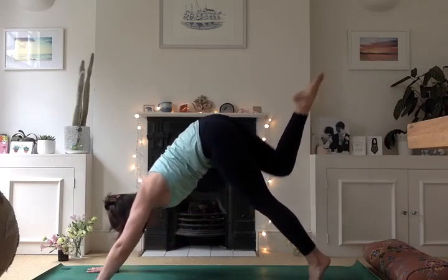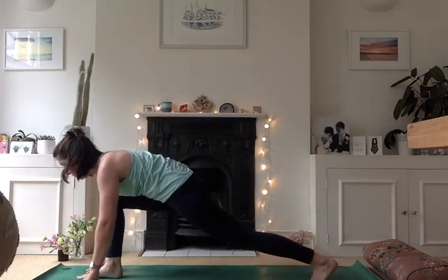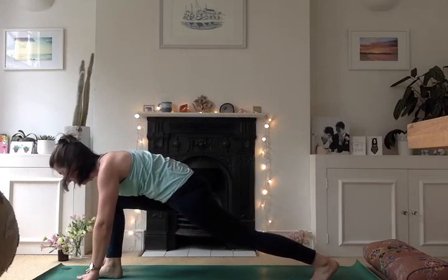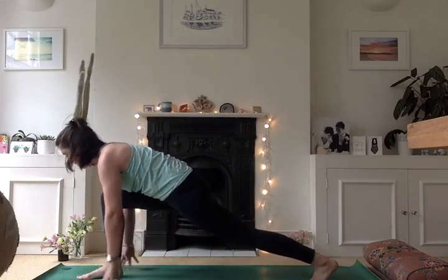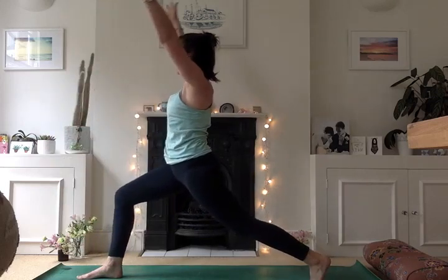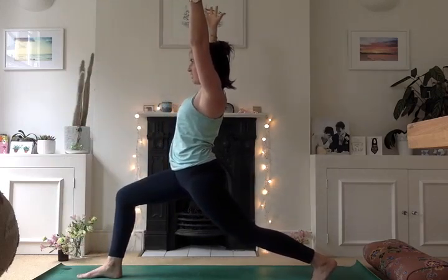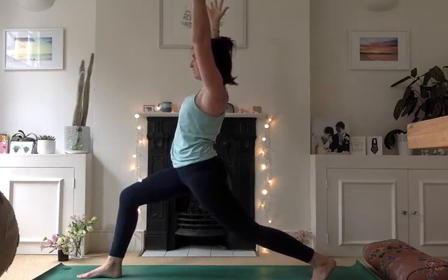Exhale, bend the knee, shift forward and step the foot up. Keep the back knee lifted or lower it down if you need. Then paint a line with your gaze forward and up as you lift hands to the sky. High crescent lunge. So land yourself here, keep breathing.